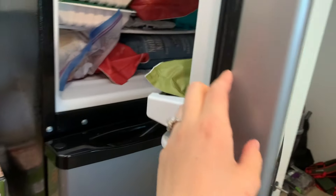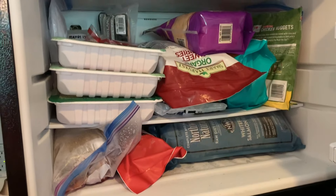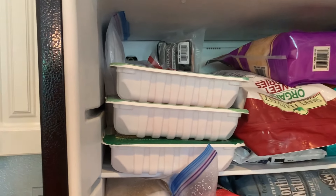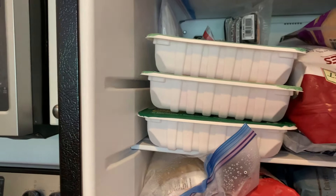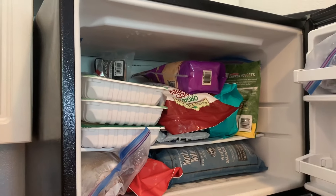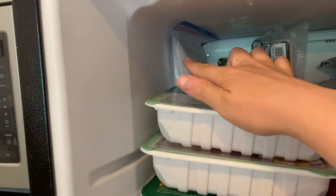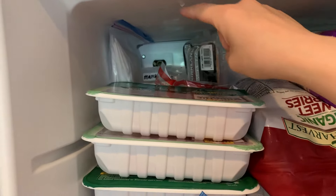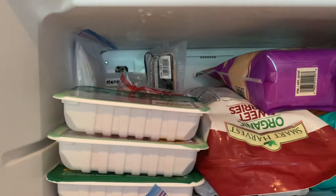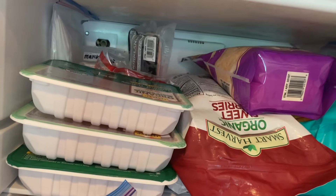Time for the tour! You saw me putting it all away. We do still have a few more groceries to get, but this is after our Costco haul and this is pretty much how I have everything set up. In the freezer I like to put meat just wherever it can fit — we're working with about the smallest freezer in history. I've got some tortillas back there — homemade tortillas. We've got some breast milk back there just in case. He is still exclusively breastfed and we don't use bottles, but I like to have some on hand.